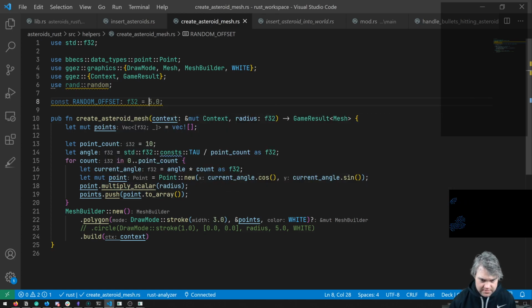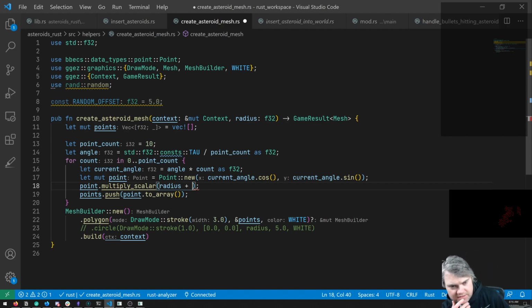I could do that. So if I do multiply scalar plus now a random offset. I don't know if this is going to help us. You could also have random noise on the angle increment.